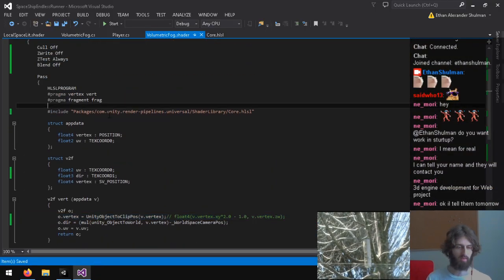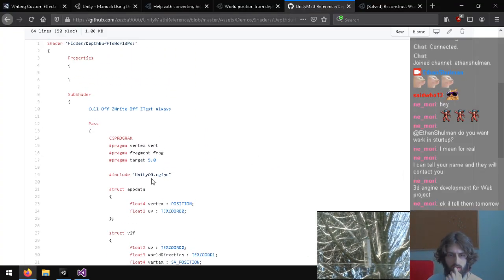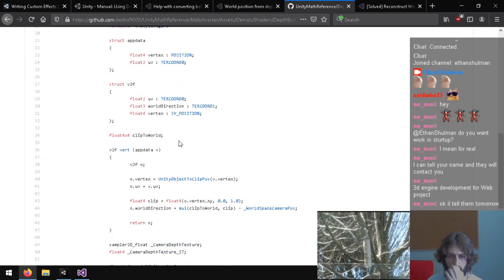Is this because I didn't do Unity include CG? Oh my god, this uses CG include, it doesn't use the HLSL.